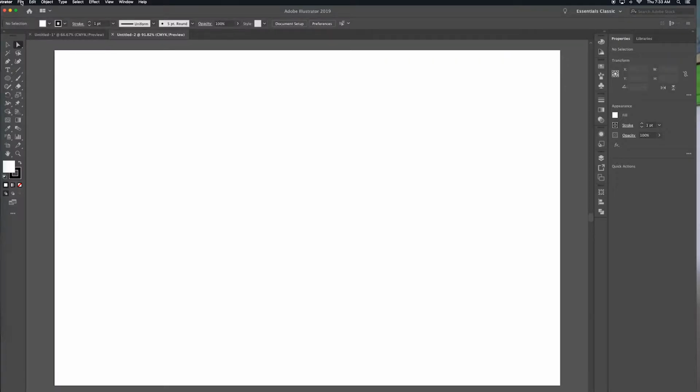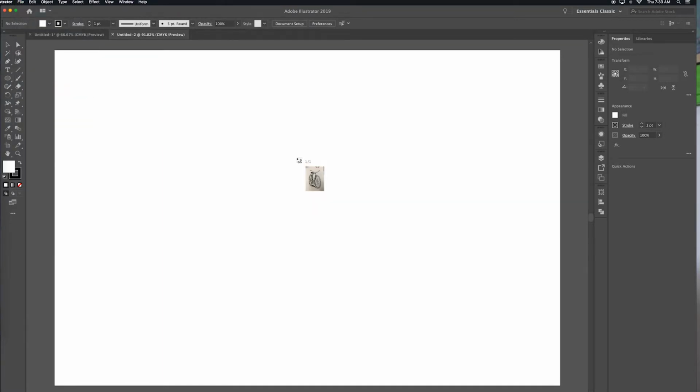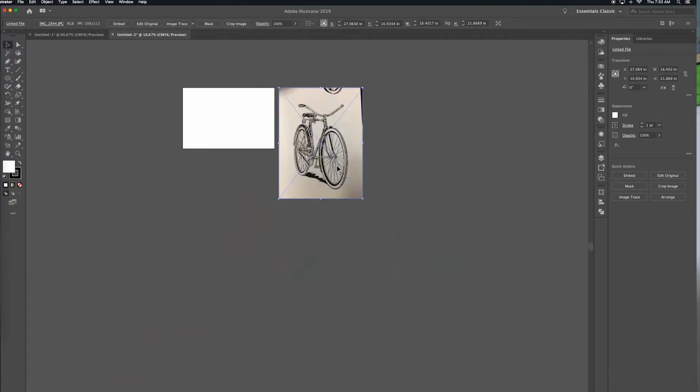The first thing I'm going to do here is just go up to File, Place, and select an image. I selected this image out of a clip art book that I photographed with my phone. Of course, you could do this with artwork that you drew. That would definitely be the best thing to do. This is a great time to remind you not to steal other people's artwork without their permission. All right, let's keep doing this.